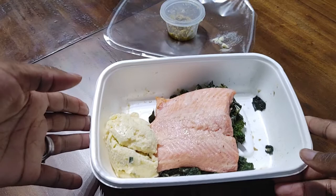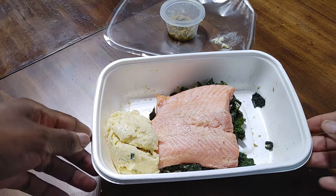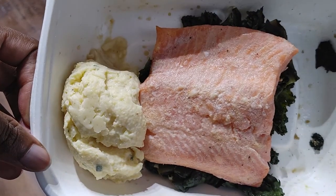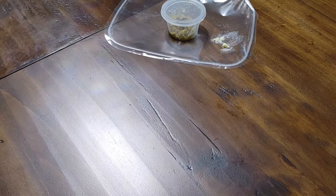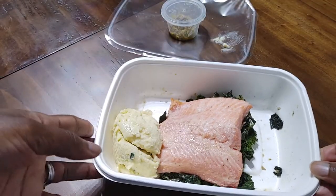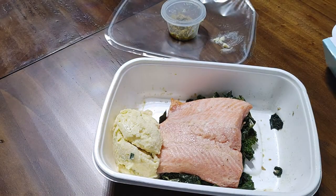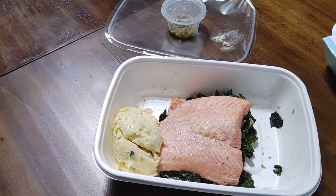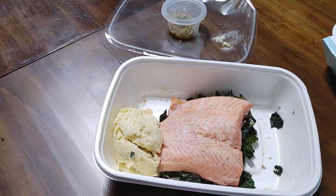I don't want to jump to conclusions, but I am past the used-by date. So this is what we're going to do — we're going to go ahead and prepare this meal, and after it's heated all the way through, then I think I'll be in a better position to tell what's going on. Because I don't want to jump to conclusions and throw away perfectly good food. Actually, no — I'm not going to do this. I'm going to check it, because we are past that used-by date and it's not smelling right. And I'm looking at the ingredients — I don't want to mess with fish. So I think we're going to skip this one.